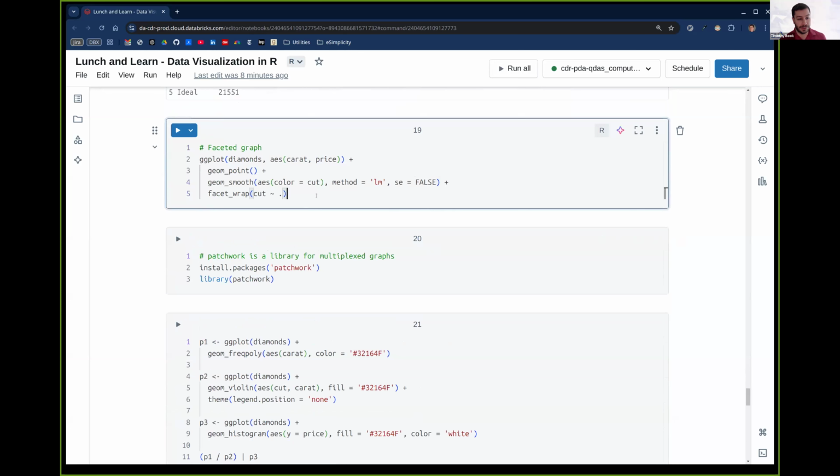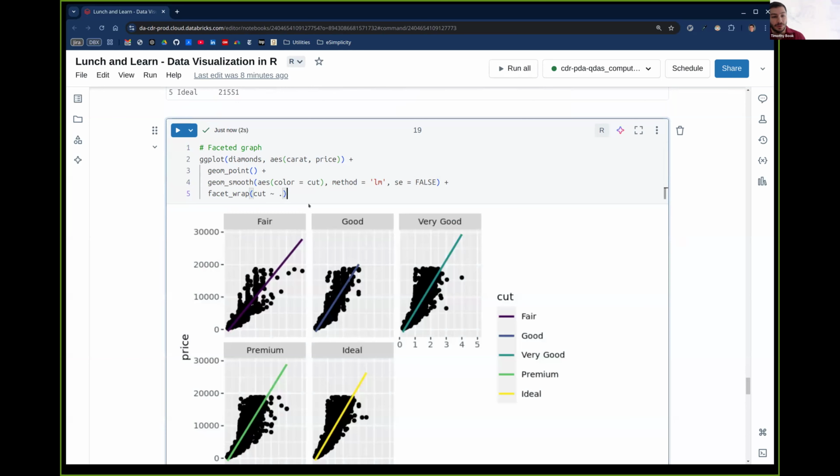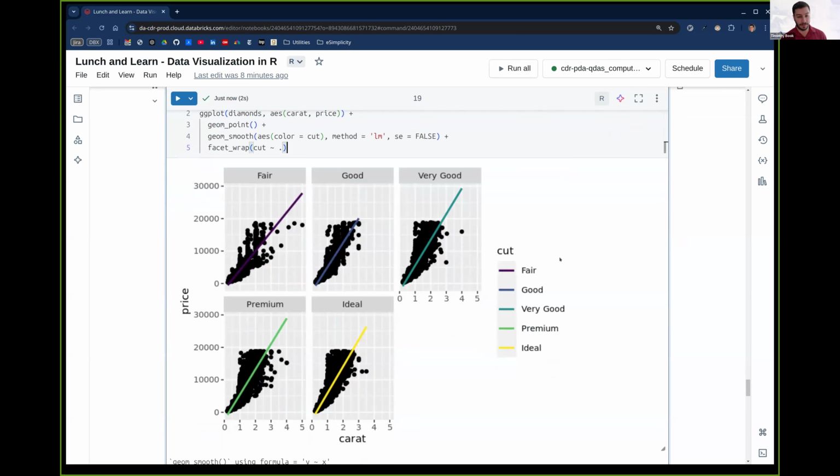All right. There's some other cool ones out here. You can make a faceted graph in ggplot. I don't make these too much, but they come in real handy when I do. So what you can do is instead of coloring points on the graph a different color, you can spread them across different graphs. So here's a facet wrap of the cut. This is the same graph we've been making, but with each cut spread across a different actual image. So now instead of one image with 5 colors, it's 5 images with 1 color.